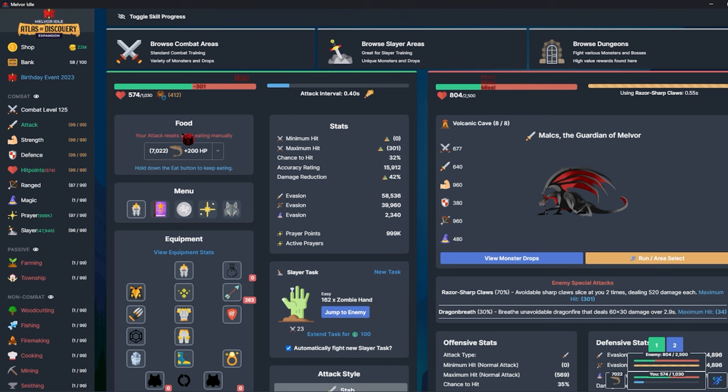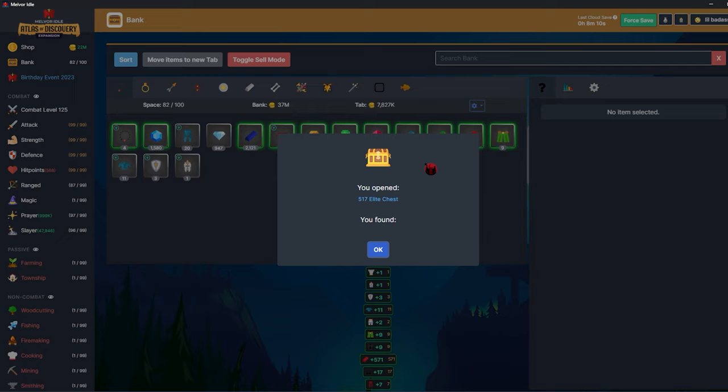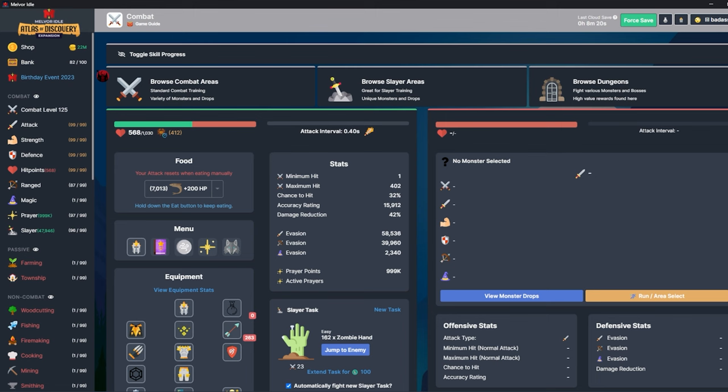Finish this last clear off. I have around 500 of the chests. So if I have average luck, I should be able to get at least 5 Amulets of Fury out of this. So let's check it out. I got 4. That's kind of stinky. I already have the full set of ancient armor. I don't need any more, but that's good money, I guess.